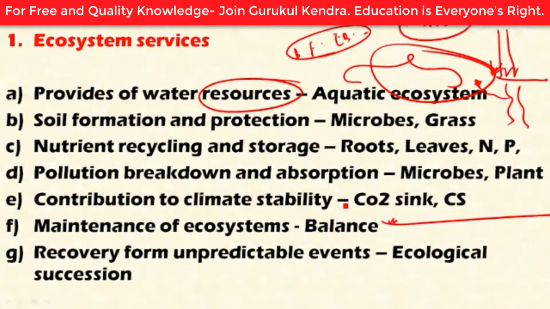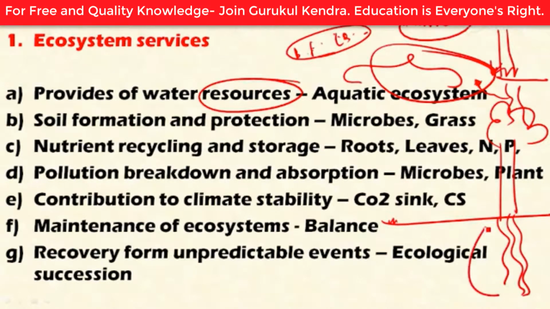And the next function is nutrient recycling and storage. Here the tall trees have a deeper root system which helps in recycling the nutrients present in the deeper layers of the earth, bringing them to the top layer by absorption of the nutrients. At the same time, various leguminous plants have root nodules, and in these root nodules the rhizobium bacteria are present, which absorb and fix the atmospheric nitrogen. So in this way biodiversity helps in nutrient cycling and storage.